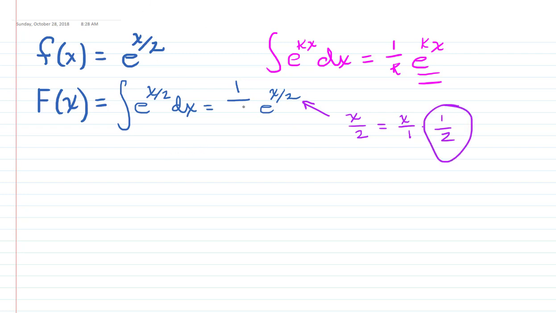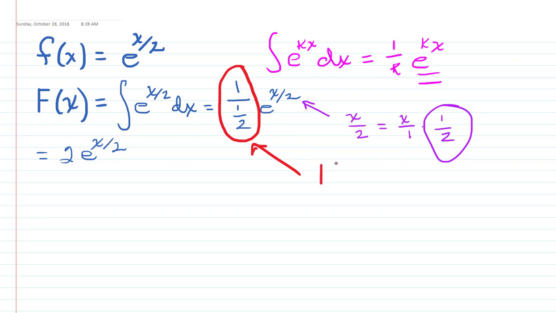So if I stick the 1/2 here, then I have to realize that 1 over 1/2 is the same as 2, right? So that's going to equal 2e to the x over 2. So let's do a side note of why, because some students are asking, why would that be 2? Well, if you remember, this is dividing a fraction, and go back to the olden days, what did you do? You flipped and multiplied, so that's how that becomes 2.